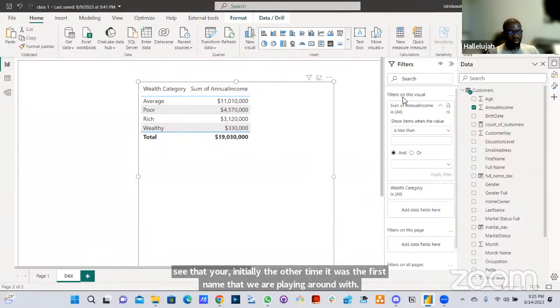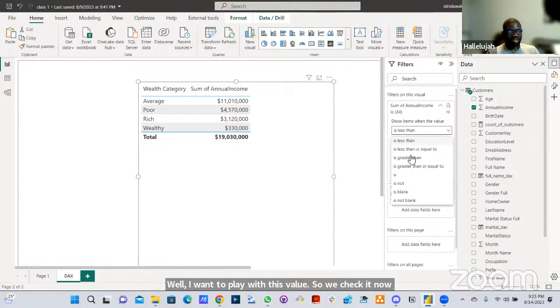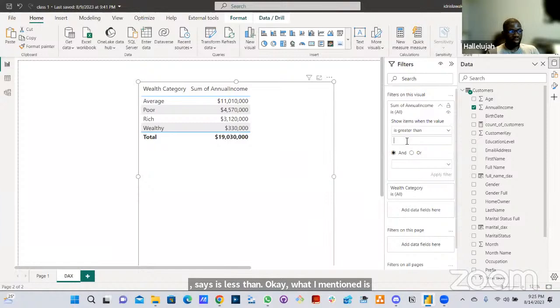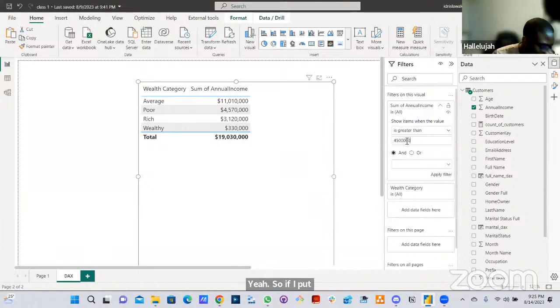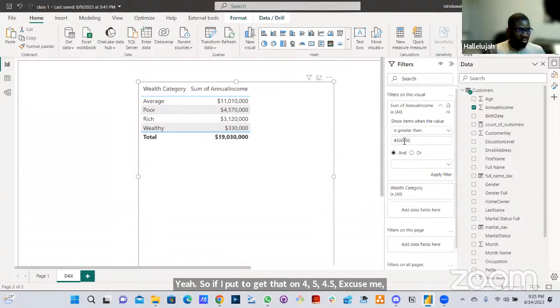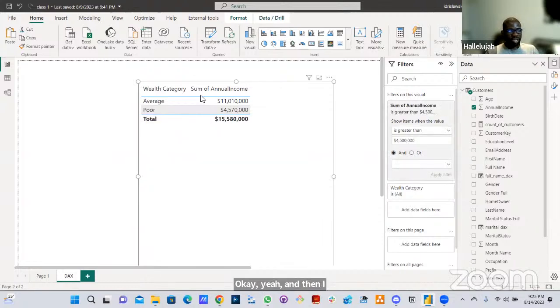So if we check it now, it says is less than, okay? What I mentioned is greater than 4.5 million, yeah? So if I put greater than 4.5 million, that's how many zeros? Excuse me, this is 4.5 million, yeah? Okay, yeah. And then I click on apply. You see that I'm only left with these two. Do you understand? Do you get it?